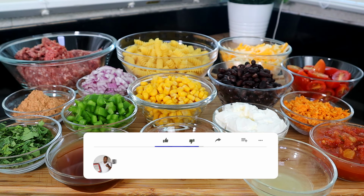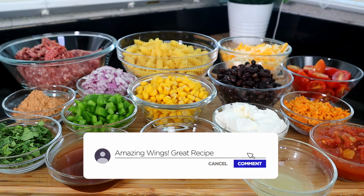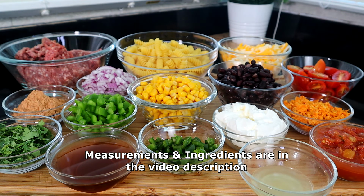All right, guys, let's do a quick rundown of today's recipe. Yes, I know it looks like a lot, but we are making a taco pasta, so it requires many ingredients, especially if you wanna make it right and get the maximum amount of flavor and crunch out of this baby here. So back here we have our ground beef. We have rotini pasta here. Now, if you want to use elbow macaroni, you can, or any short pasta works.